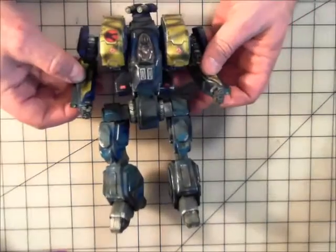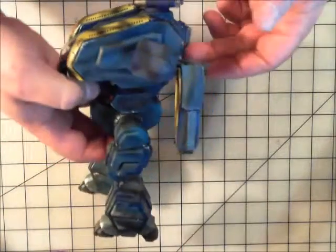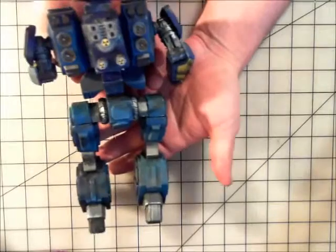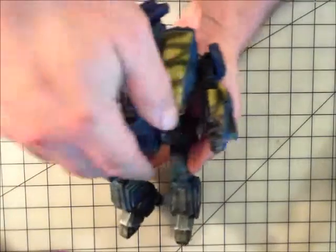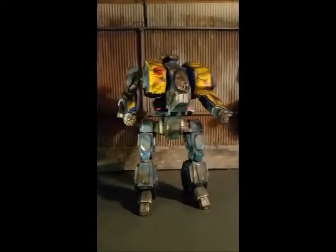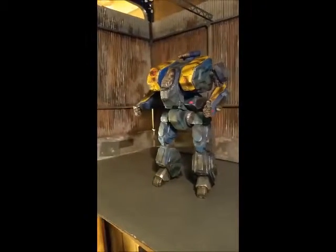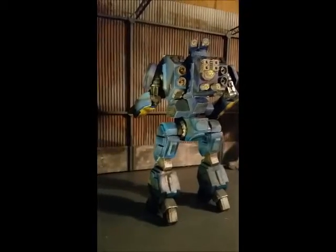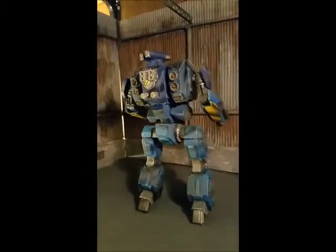So there is what she looks like on the table. That's her back. I'll go ahead and bring forth some pictures and so forth to follow behind here. So here is the mech standing on a display, just rolling around, getting a look, showing you what she looked like just standing. And here's a look at her back. Just giving you a look at what she looks like from the backside with that removable panel.